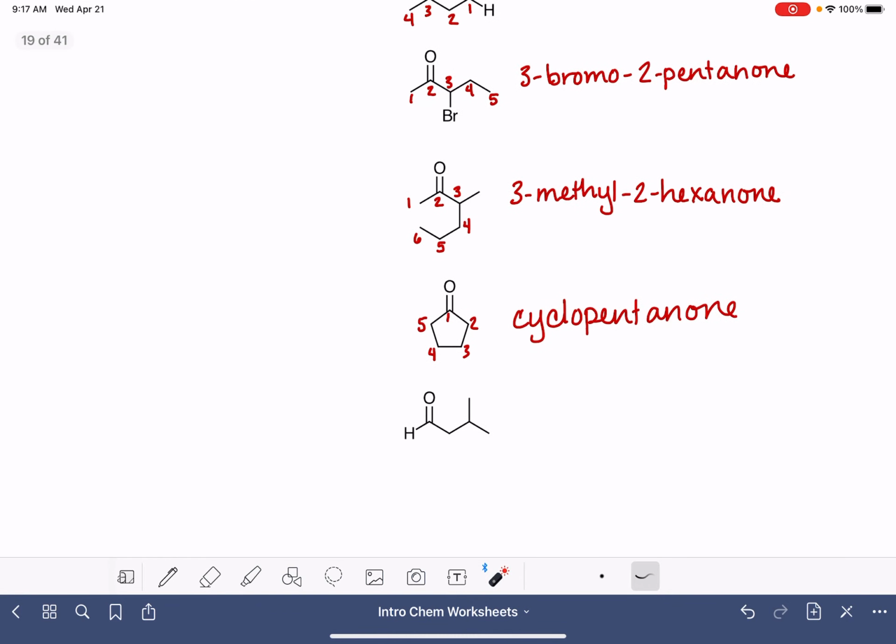We only have one molecule left, the last name that's on our list, 3-methylbutanal. So let's see where that name comes from. We want to number our carbon chain, starting at the end closest to the carbon-oxygen double bond. It's a 4-carbon chain, which makes it a butanal because it is an aldehyde. The 1 is saying the location of the carbon-oxygen double bond, and then also our branch is on carbon number 3, and it's named methyl.